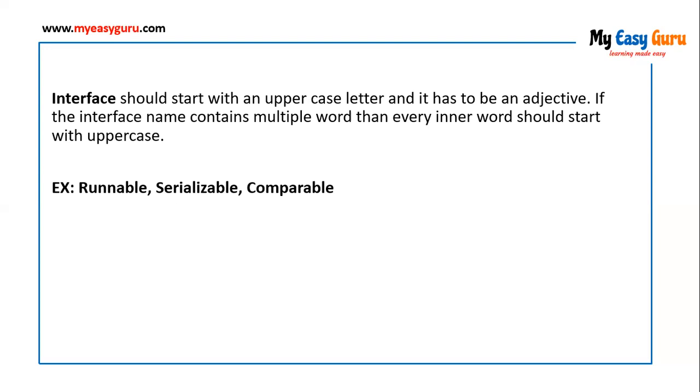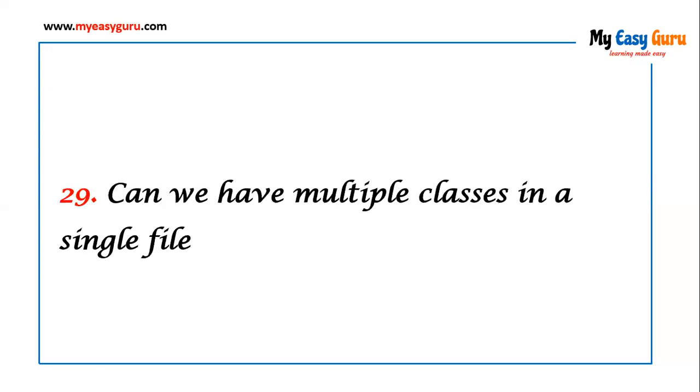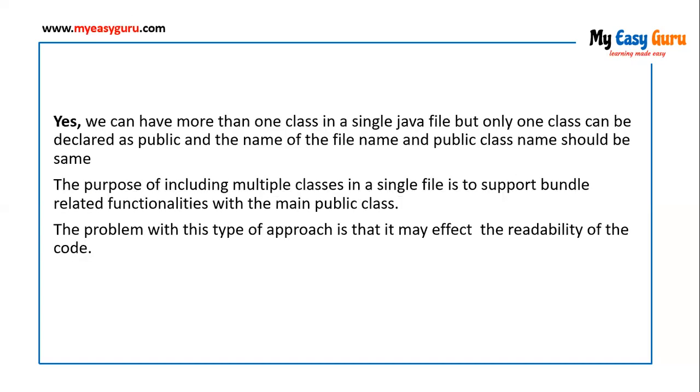Let's understand the next question. Can we have multiple classes in a single file? Let's discuss. Yes, we can have more than one class in a single Java file, but only one class can be declared as public, and the file name and public class name should be the same. The purpose of including multiple classes in a single file is to support bundle-related functionalities with the main public class.